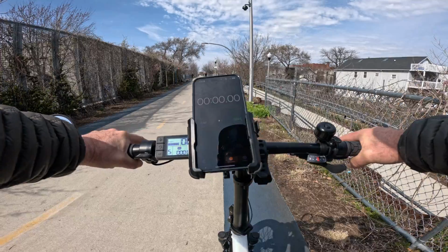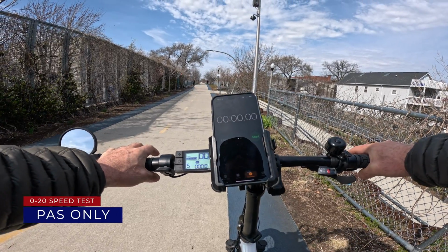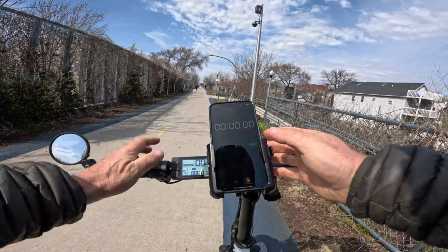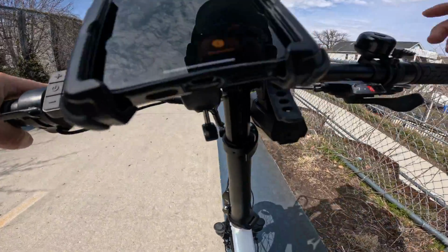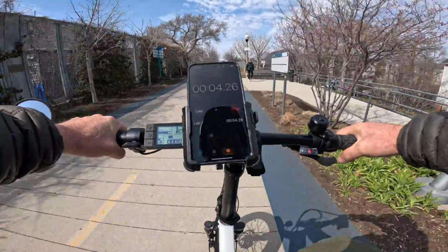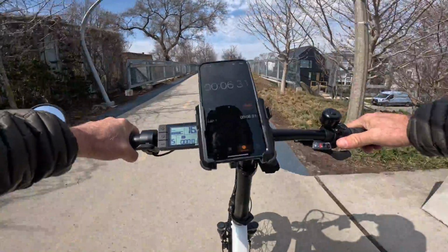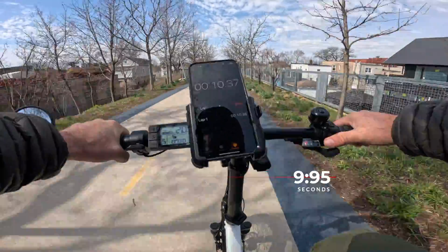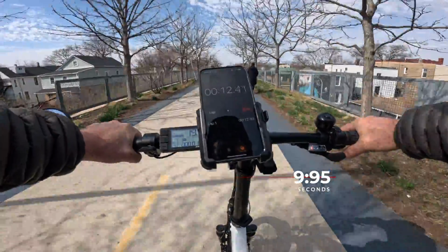Somewhere around there. Now let's see how quick we can get to 20 miles an hour just using pedal assist only. I'm in gear 3. We have it in pedal assist level 5. And let's go. Yeah, she kicks. Either way, whenever the pedal assist kicks in or the throttle, let's go, let's go. Oh yeah, definitely quicker when you do it pedal assist wise.